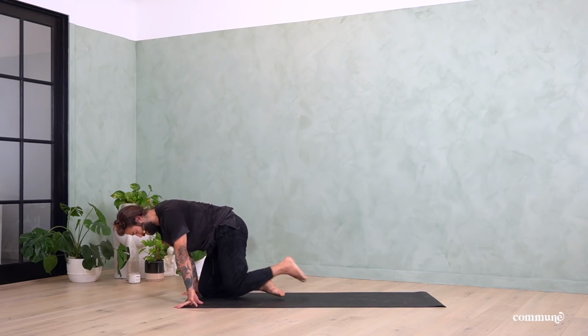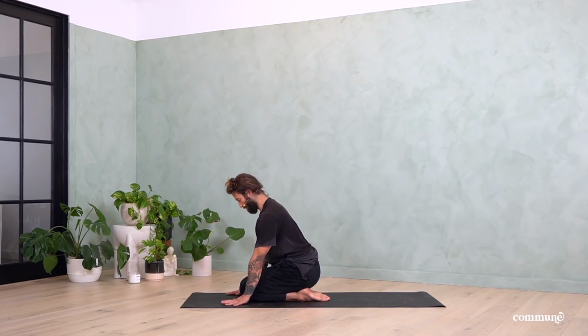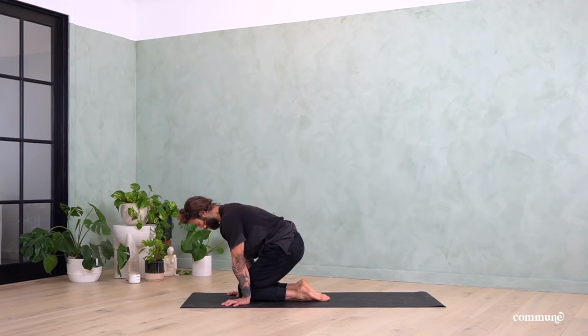If you're in the active path, symmetrical inversion, or plow pose, or both. If you're in the passive path, right into plow pose. Reach your feet up and overhead. Find a moment for closure before we do our last hamstring release of the day.